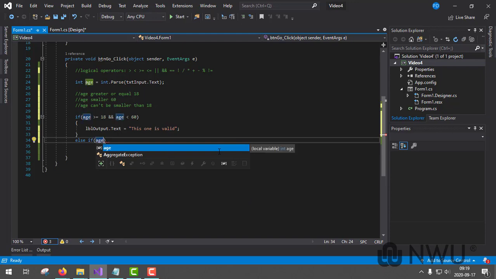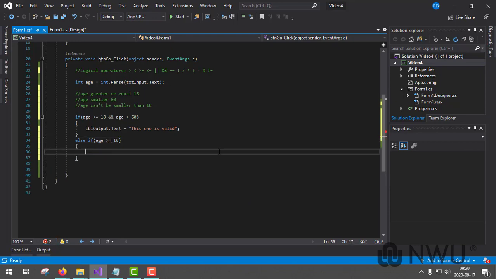and then again, okay, but what is the age then? Is the age now larger or equal than 18? If it is, label output.text equals, is above or equal to 18, but not valid.